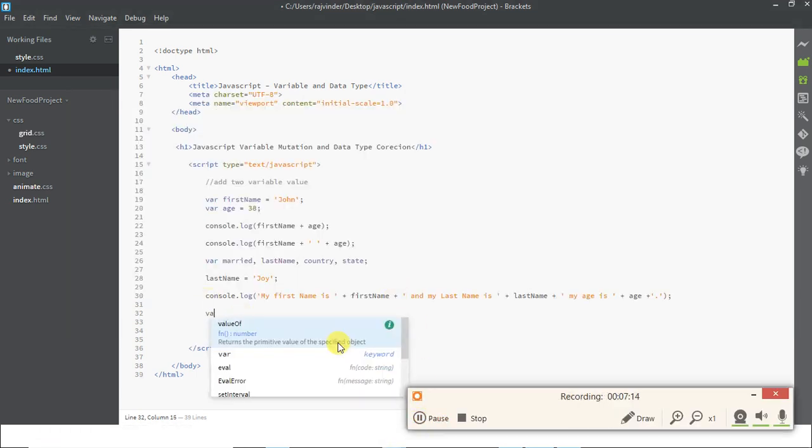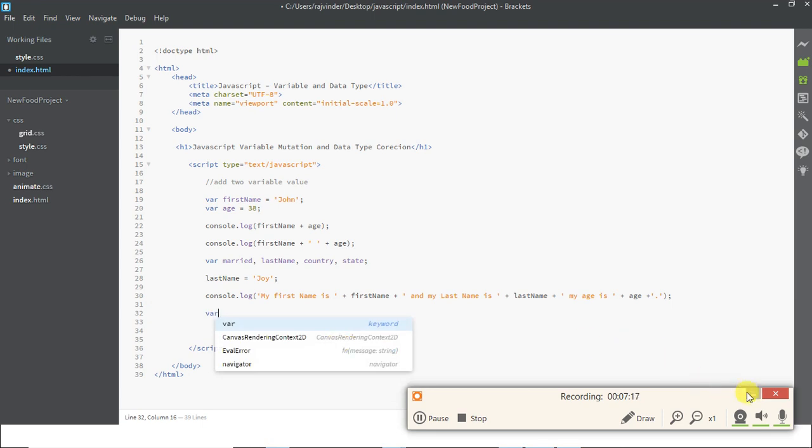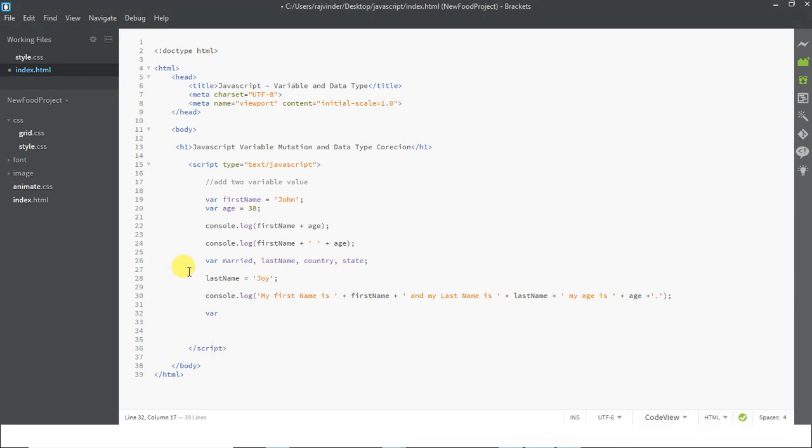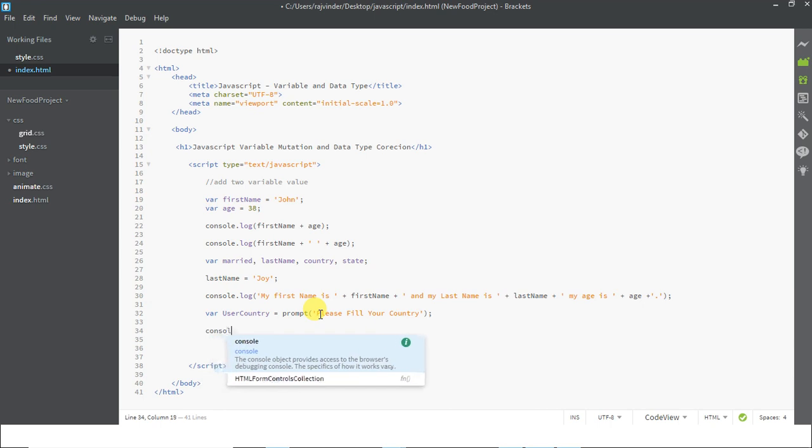You can also use the prompt in JavaScript for storing the value like user country is equal to prompt, Please fill your country, and you have to console the prompt value which you store in this variable.